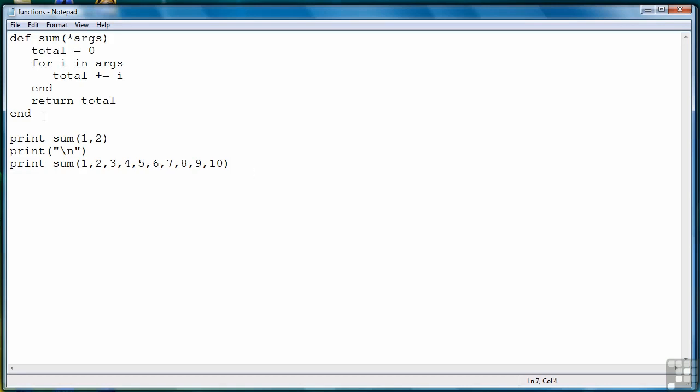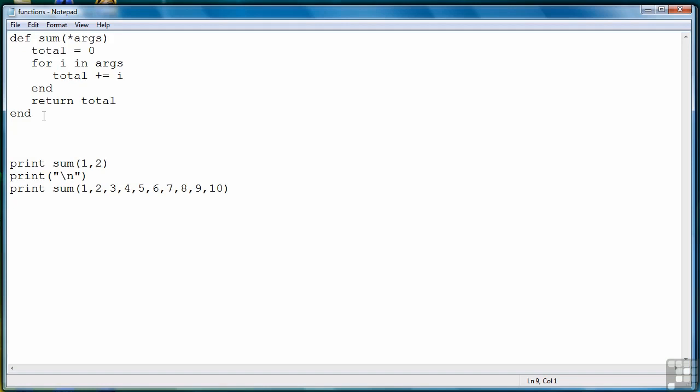Now the next example will demonstrate how to use default arguments. For example, let's say we're going to define a method where we're going to pass in a principal amount, the number of years, and a rate, and return how much the principal has grown over X number of years given a particular rate.